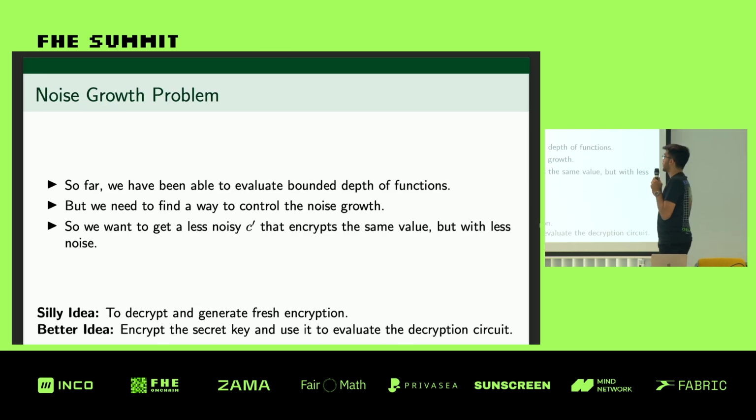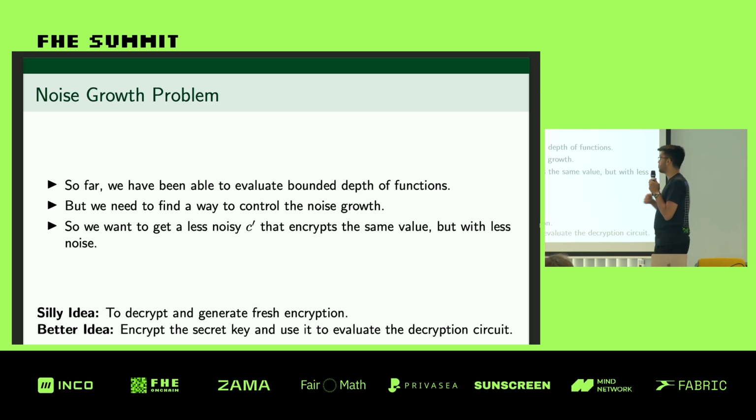Okay, this is where everything started, the noise growth problem. LWE is based on adding noise while encrypting. Okay, this is good, but a fully homomorphic encryption scheme must allow infinitely many computations. But when you perform a computation on a noisy ciphertext, you add more noise. So when you perform computations over and over again, at some point the amount of noise exceeds the threshold, and then the ciphertext becomes undecryptable.